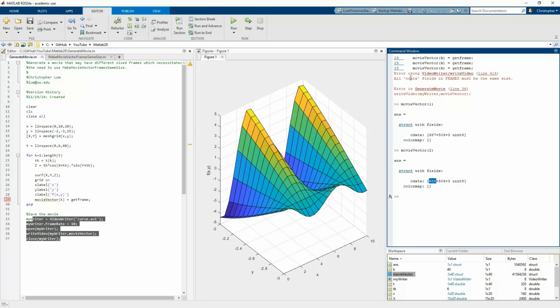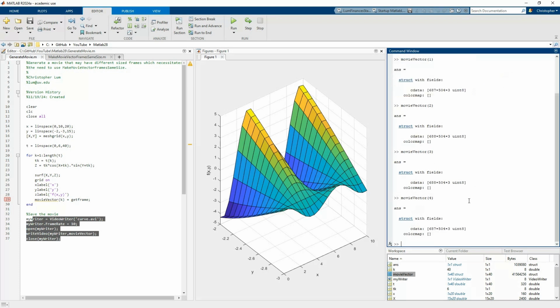So this is what it's saying, that the frames are not the same size across all the movies. So if you keep going, I bet you can probably find, there, look, see, it changed again. So the whole problem here is due to this automatic scaling that we saw during this animation process. MATLAB is trying to zoom in on the action, right? So that's the root cause of the problem.